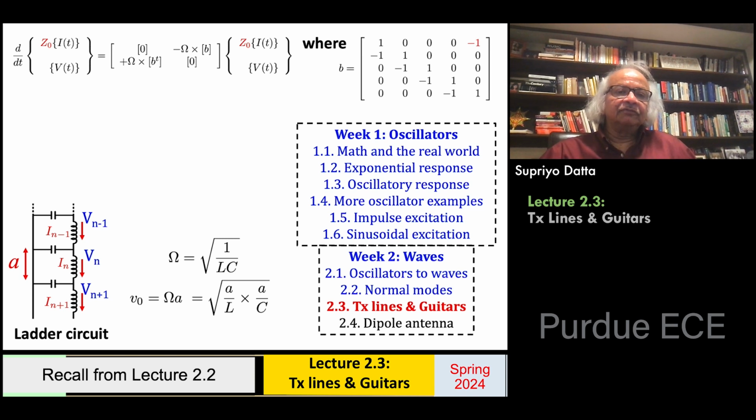And our discussion was in terms of this equation that we wrote down, where, if you had 10 sections, you had these 10 currents and 10 voltages. Right? And so this was a 10 by 10 matrix, that's another 10 by 10 matrix, and so on. And this was the basis for our discussion of normal modes.